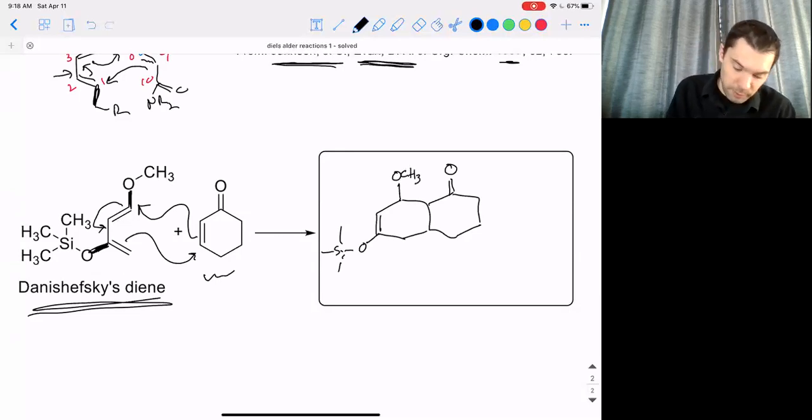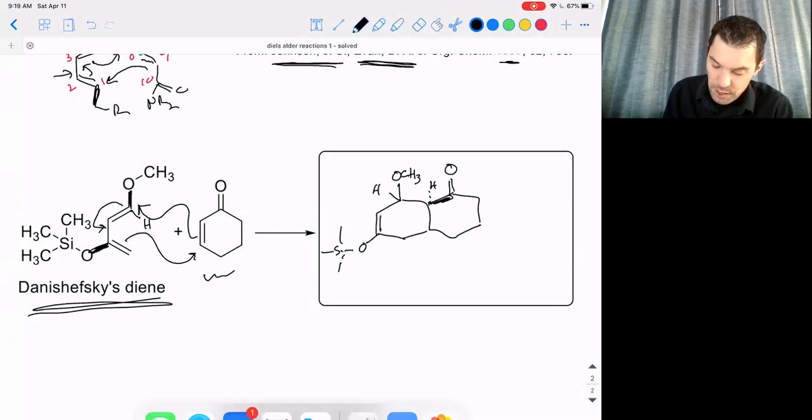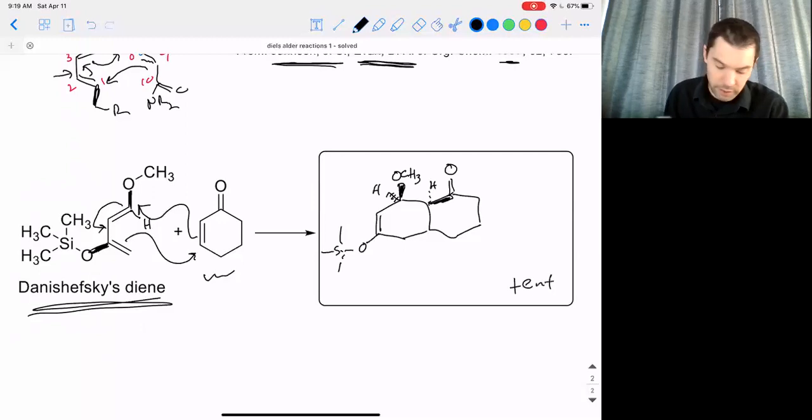And so yet again, remember the cis substituent on the diene, which in this case is H, should end up anti to the electron withdrawing group. So I'm just going to put the electron withdrawing group as a wedge, and then I'll put a dash over here, and that means that that cis substituent, which is H, should go down, and the OMe should come up. And because, again, this is achiral and this is achiral, we should really put plus ent over here just to cover our bases. Okay, so that would be what I would imagine. Now, this is a cis alkene, and so we're going to make sure that this is cis as well over here in our product. And so that's kind of fun.